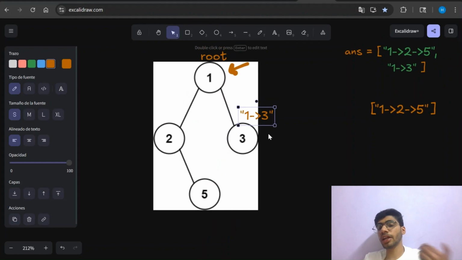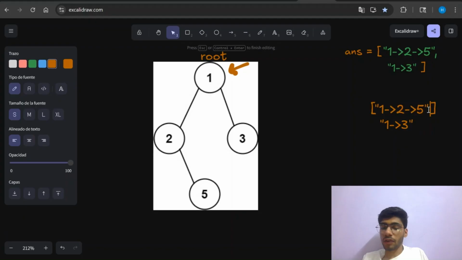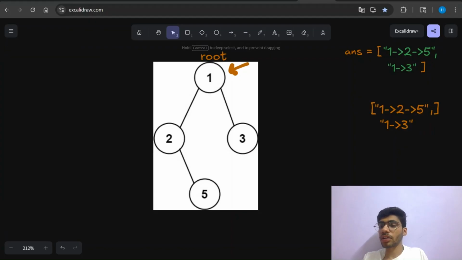You will understand more when I explain the code. Then we append this to our answer because this is a leaf node. So that's how this question works.